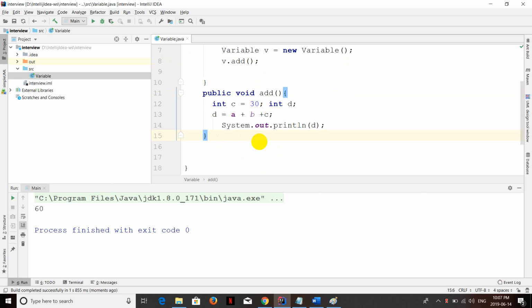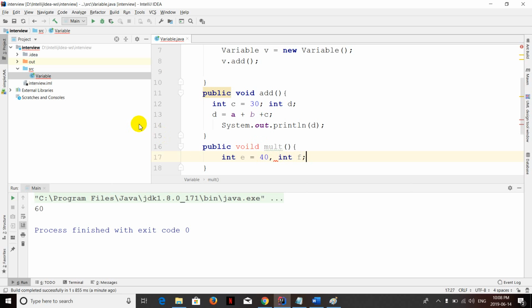I'll make another method, public void multi. Then put the print. This means integer e equals 40, and integer f.